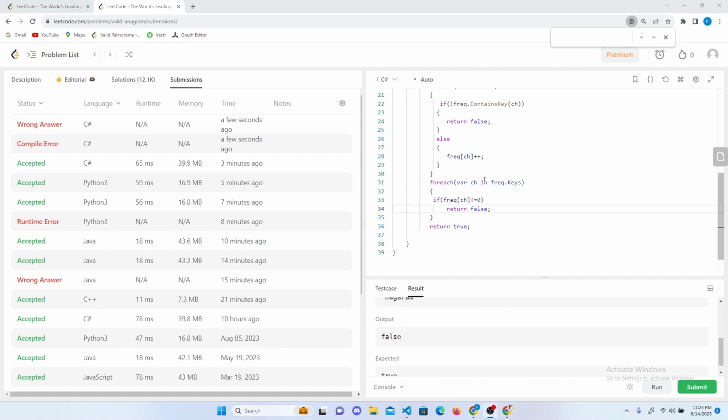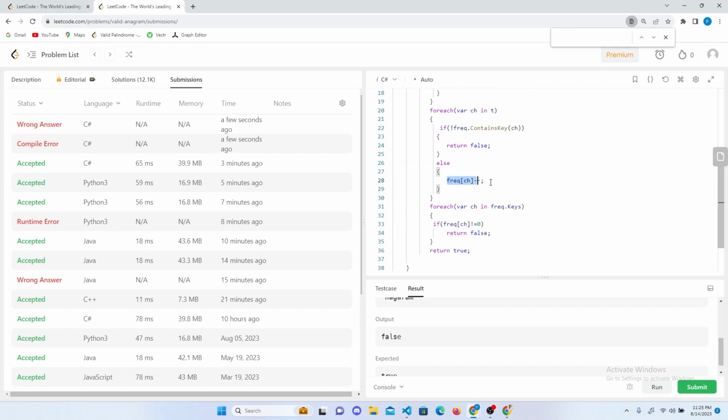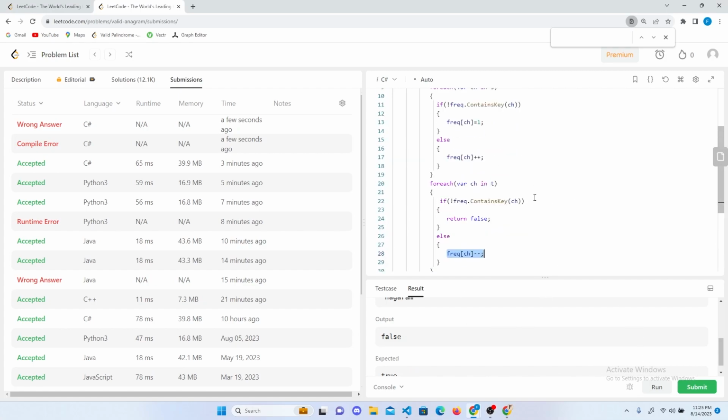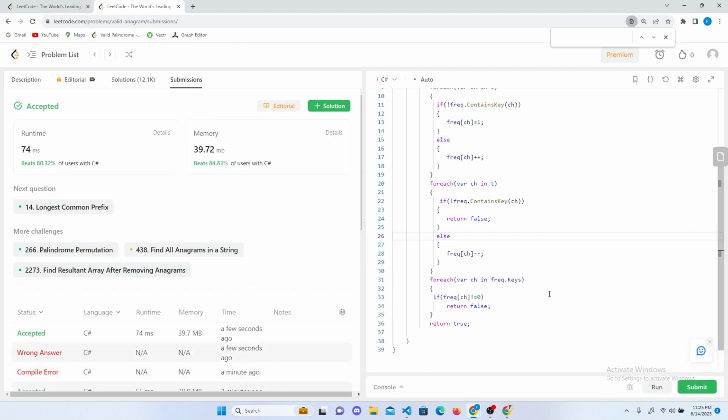And the other string has to decrease the frequency. The first one is to add the frequency and the second one to decrease it. And from what you can see, it's pretty efficient.